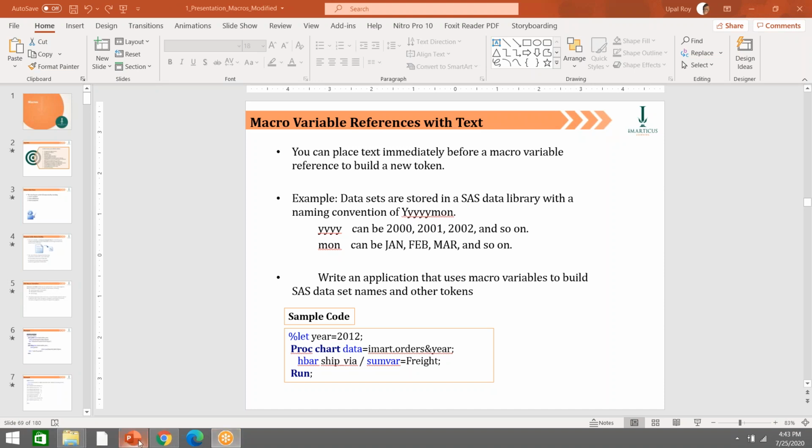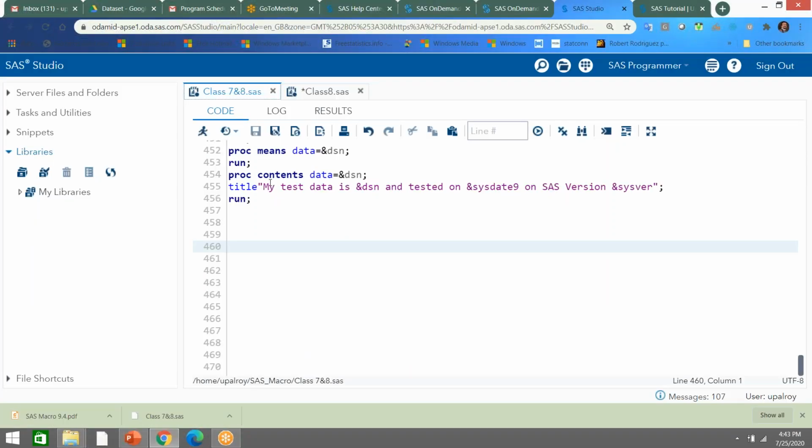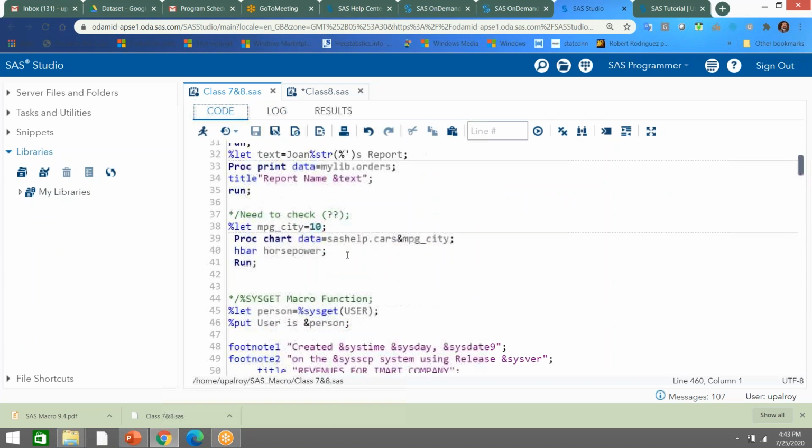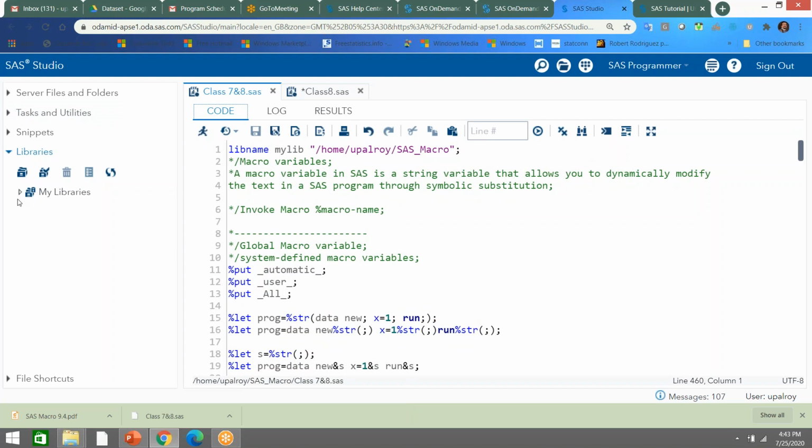Actually for macro, even 4 plus 4, 8 hours is less, but now we are trying to complete in 3 plus 3, 6 hours. If you can practice a bit with me, we can definitely do it. I hope you have not got any confusion around the concepts we learned today.